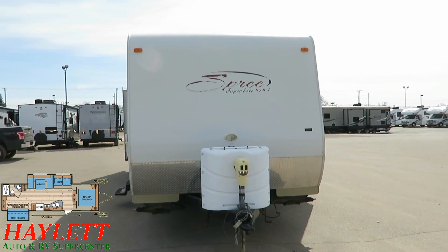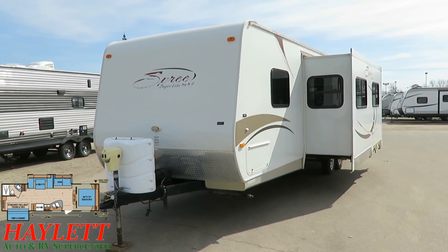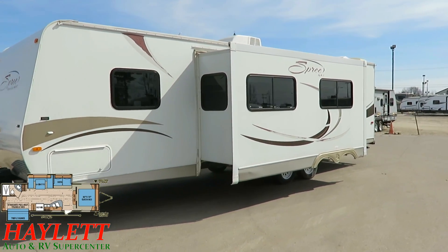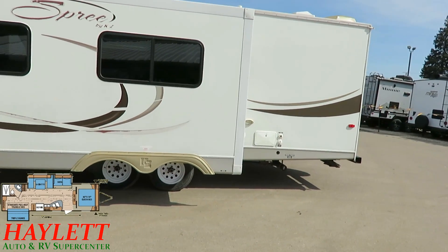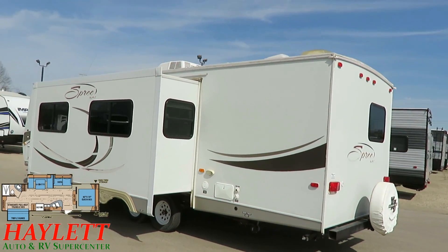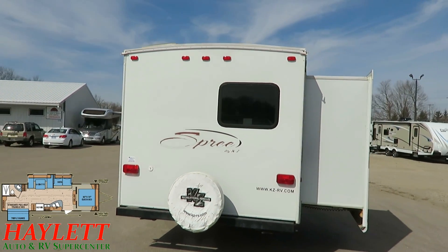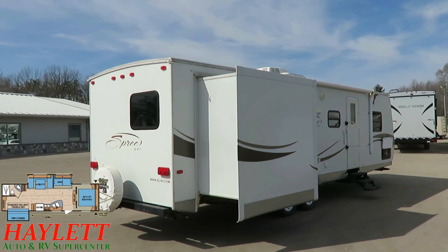The exterior of the camper is just about the only thing that really shows its age. Being a more base-level, budget-friendly, lightweight camper, it never had the world's flashiest decals or anything like that. It was stored outside, though they did keep it clean. I've been on the roof and walked all over it — I can't find any problems with any seals or anything like that. The power tongue jack makes getting hooked up a little easier and saves a lot of cranking. The tires look good — I didn't see any weather checking or funky wear patterns, so the RV hasn't been overloaded and dragged around too much. I like all the hookups in one little spot, with that outside shower as a convenience center. The spare tire cover is weathered a little bit, but it's doing its job — the cover eats the weather instead of the tire.